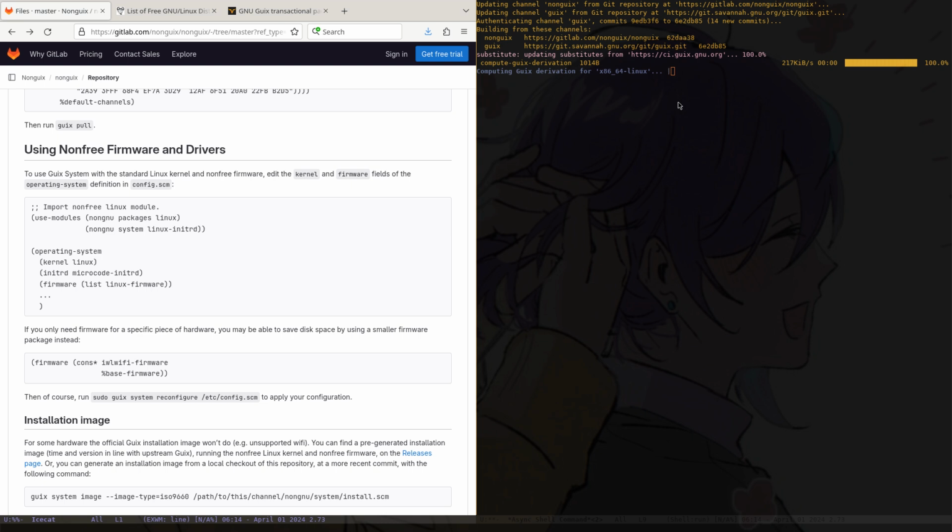So, after you do that, you're going to want to reconfigure your Guix system, as it says right here. And that may take a while, because you've got to compile the whole Linux kernel now. So, yeah, it's really simple to do. And you can get about anything on it. Now it's just going to be guix install something, and we could get Firefox, we could get whatever is now in this repository.